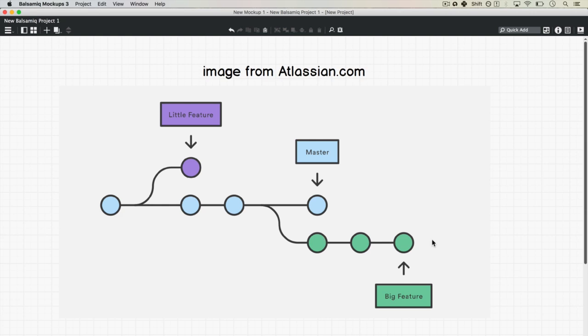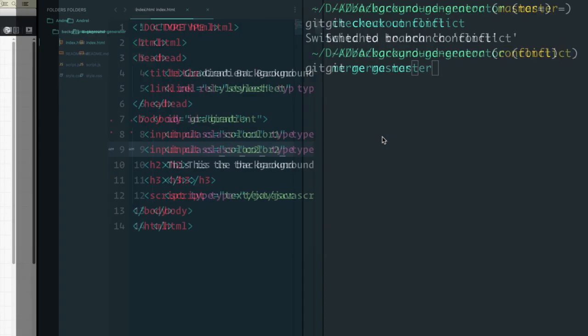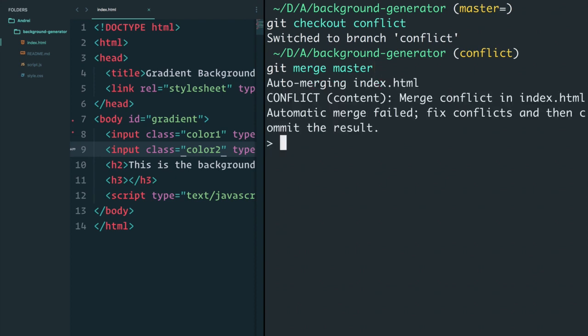Marcy has been working on the big feature and she's merged it. So now master has the big feature branch. But I've also created another branch and I've been working on my own on the conflict branch. And the conflict branch doesn't know anything about master. So I'm saying, hey, whatever is in master right now, which includes the big feature that Marcy worked on, pull it in and make sure that there's no conflicts. So I do that, and I get conflict, merge conflict in index.html file.